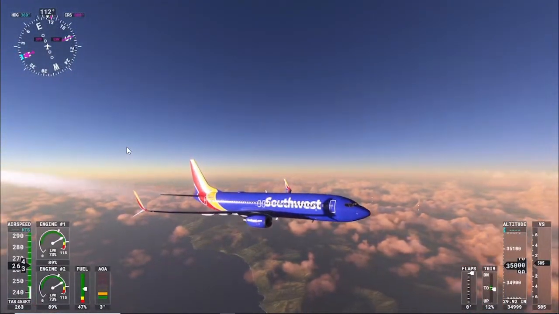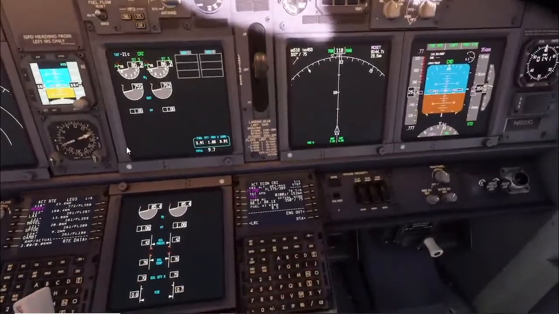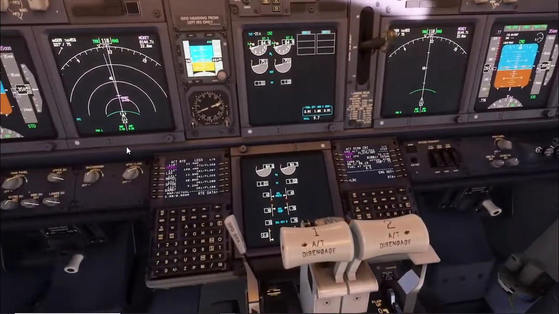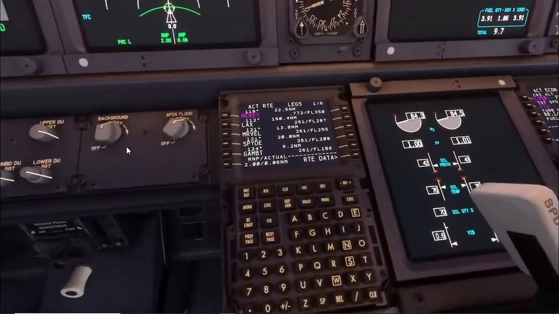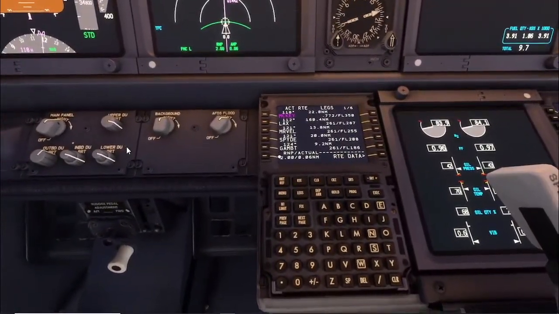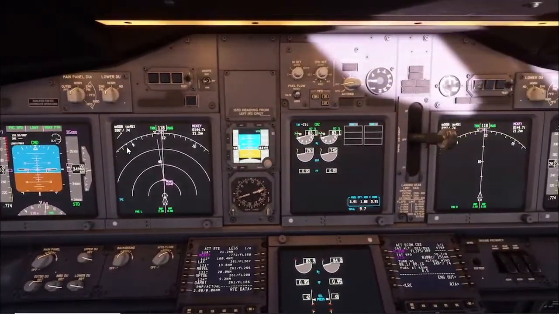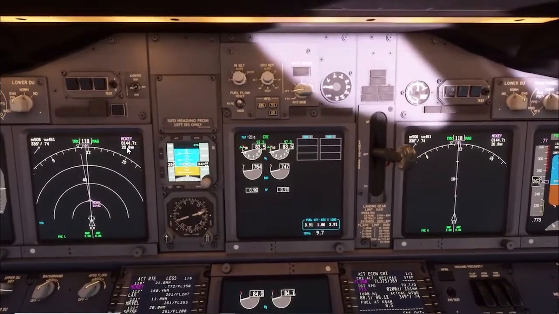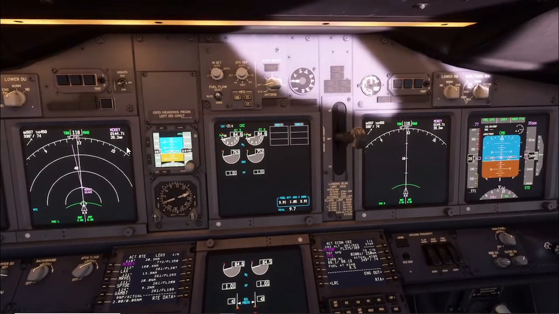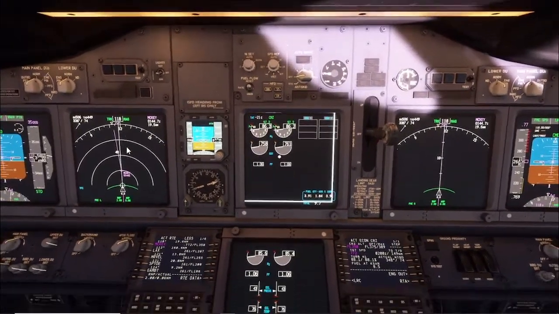Alright, so at 153 miles to the top of our descent. Now, when we get closer to landing, we're going to adjust this RNP to match what's on the chart. I believe it's 0.11. Usually, from what I understand with an RNAV landing, and if I'm wrong, somebody can correct me, if there's nothing showing what the RNP is supposed to be, I believe you're supposed to use 0.3 for that. But yeah, I don't know for sure.